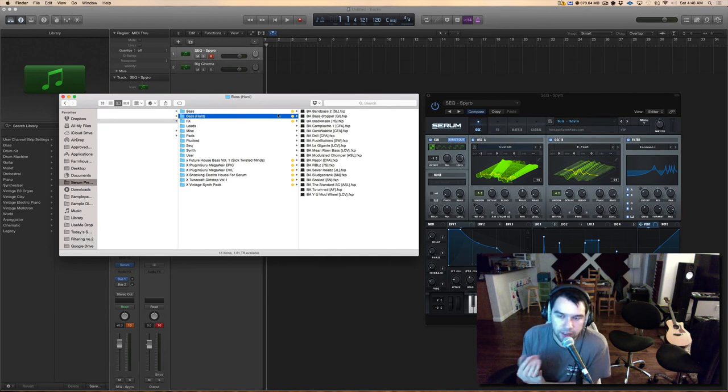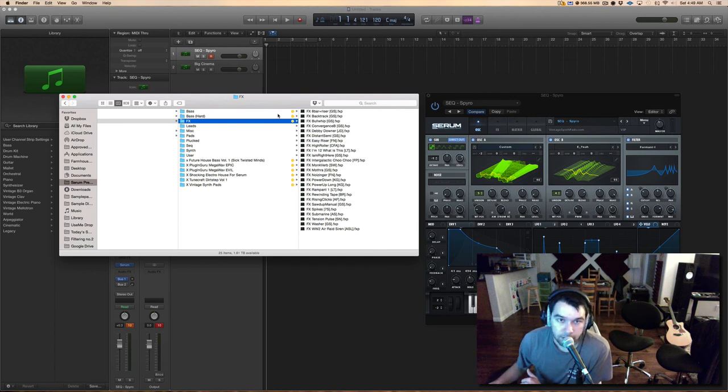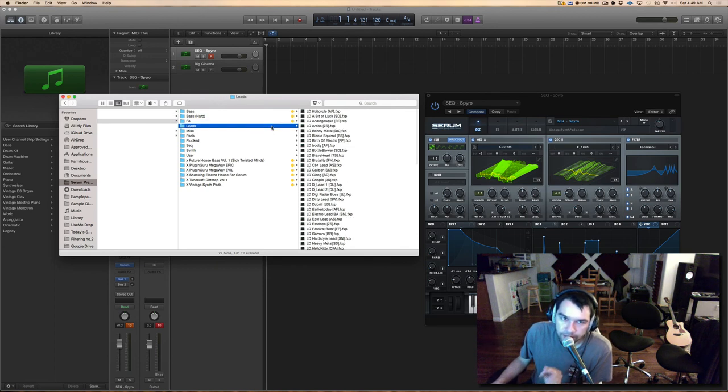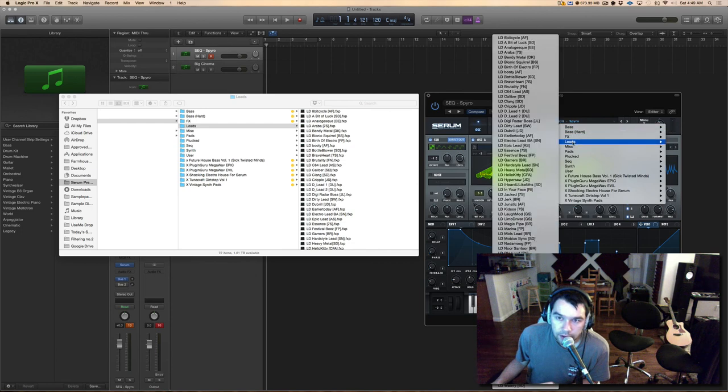When I was doing this for samples, and that's what I've been doing for a long time, deleting samples, the first round, about a quarter of them is what I ended up saving. So with something like, let's look here, effects, there might have been 100 here, maybe a little bit less. But you don't want to just delete one out of every now and again. Go with your gut. If you don't like it, if you're not going to use it, for the love of God, just delete it. Anyways, so let's go through some leads, and then I'll tell you kind of what my thought process is with keeping it or not.